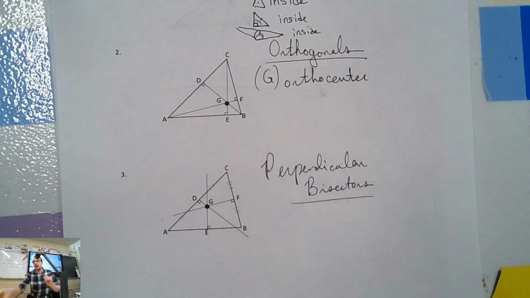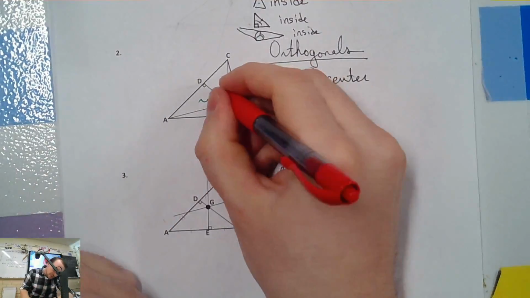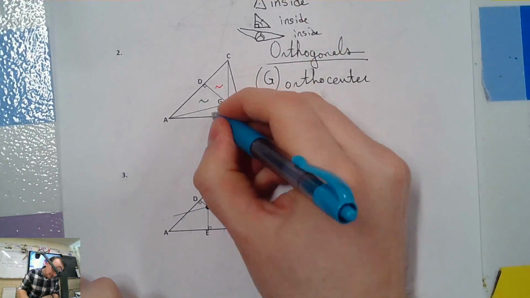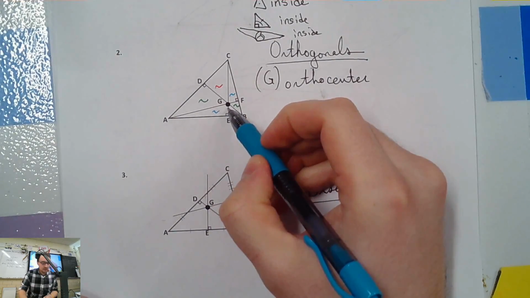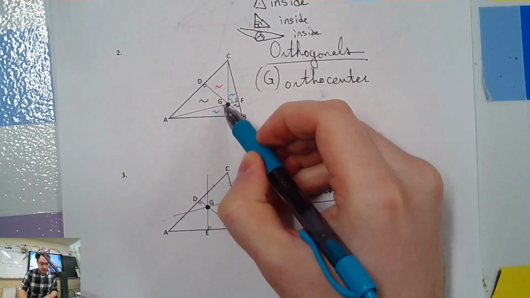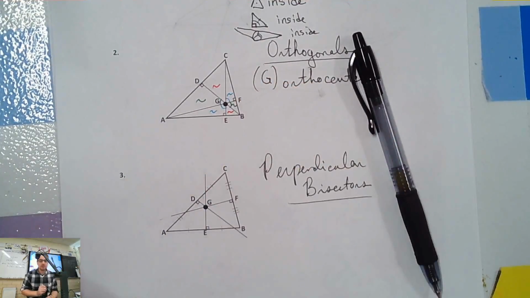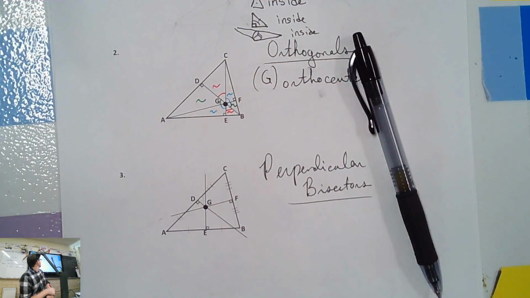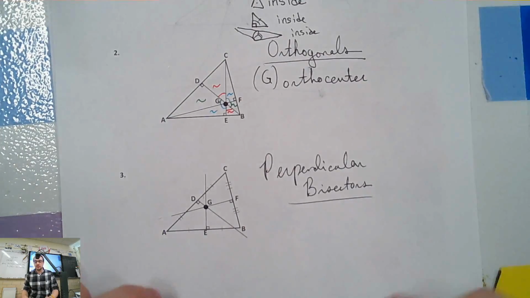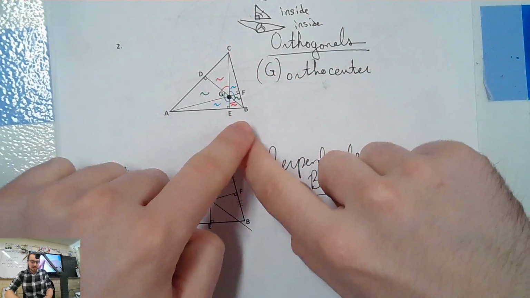Now, this doesn't have a lot of interesting properties, and we will talk about this later. It turns out that this triangle and this triangle will be similar. This triangle and this triangle will be similar. And this triangle and this triangle will be similar. Because vertical angles here and here means we have shared angles, right? Right angle, angle there, and so therefore they must be similar by double A. Here and here, those are vertical. So we got double A because of the right angle and the green angle. And then here, red angle and right angles. So double A, all those triangles are similar. It's almost like that line right here cuts the triangle in half, and we dilate that triangle, right? We shrink it down and send it across.